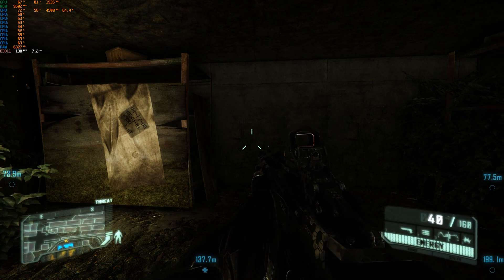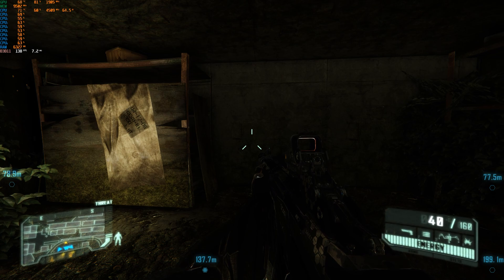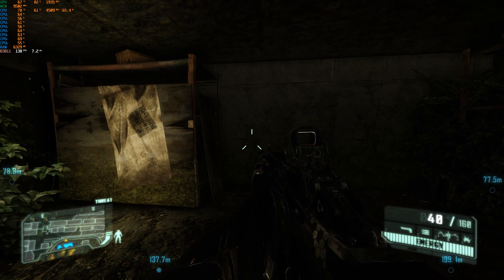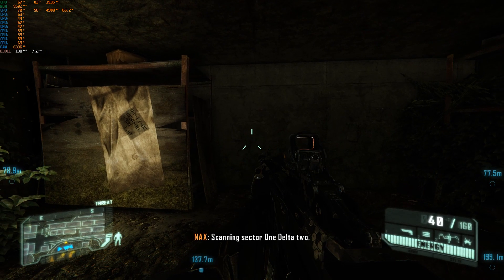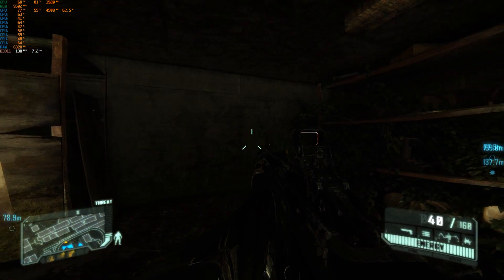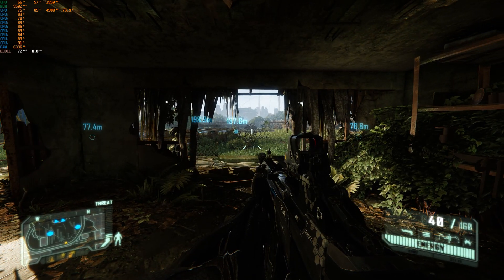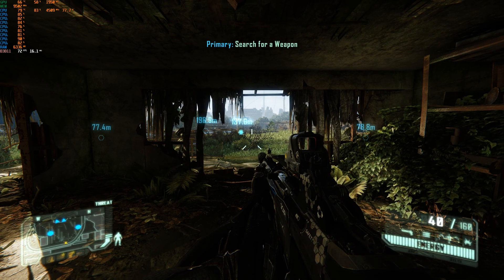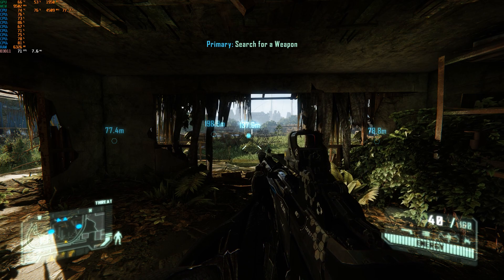You can see I'm capped at 138 FPS because of G-Sync. The GPU is using as much as it needs to hit that cap, and the CPU usage is lower than it was before. This is good — this is the ideal situation. But as soon as I turn around and the CPU needs to work again, the GPU slows right down, because the CPU is too slow to accommodate a fast GPU. That is an example of a CPU bottleneck.